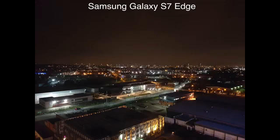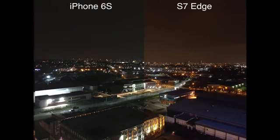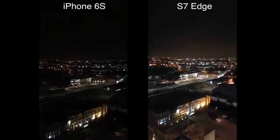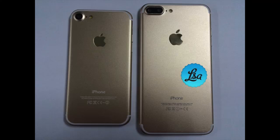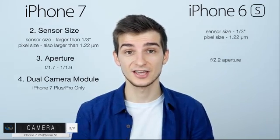So just to give you an idea, this is an iPhone 6S camera versus a Samsung Galaxy S7. The S7 comes with f1.7, so it's f1.7 versus f2.2, and you can probably tell which phone performs better. And yeah, the iPhone 7 will be really similar to the Samsung Galaxy S7 when it comes to low light. Now the 5.5-inch model, the iPhone 7 Plus or the iPhone 7 Pro, this one is going to get a dual camera module. And this one is actually going to be insane in low light.